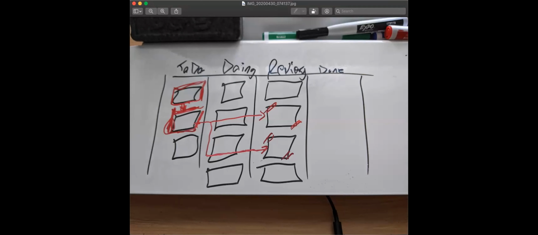So, here are the high level ideas: if you hover over an item, or click a button, whatever, if you access a dependency map, it actually highlights issues that are blocking each other, and it shows the full chain, not just this is the thing that blocks me, but this is then the thing that blocks that as well. So in this example, you've got 2 items in the reviewing box, but when you look at the dependency map, it's like, oh, it actually looks like there's blockers that are still in the to-do column that we would need to do to actually move this work forward. That's what I got.